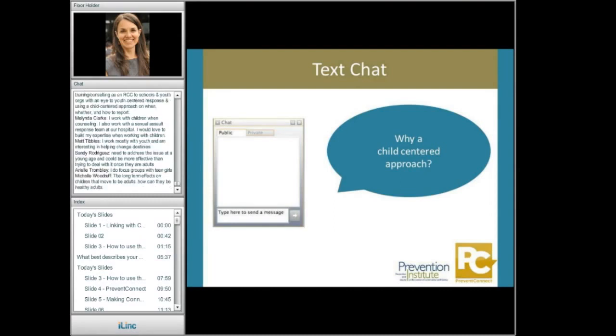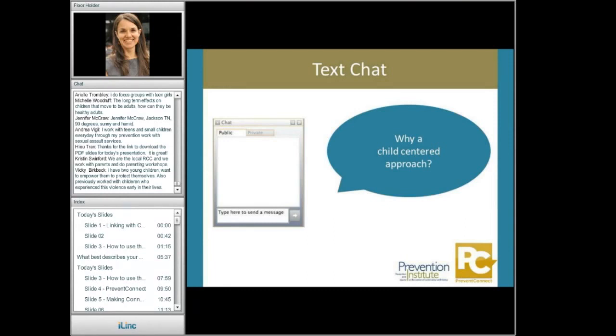Interesting. Cool. And Sandy also points out from a prevention perspective, it's really effective if we work with folks when they're at a young age rather than wait until they're adults. Right. Or wait until they're in need of shelter. Prevention Institute really was founded on the notion that it's really important to have options for shelter for after the fact, and we can't let that be our only focus. We also have to prevent violence from occurring in the first place. So absolutely.